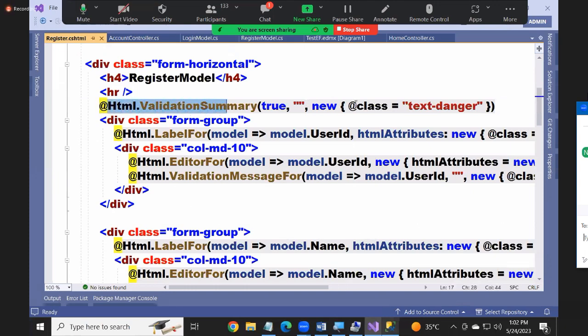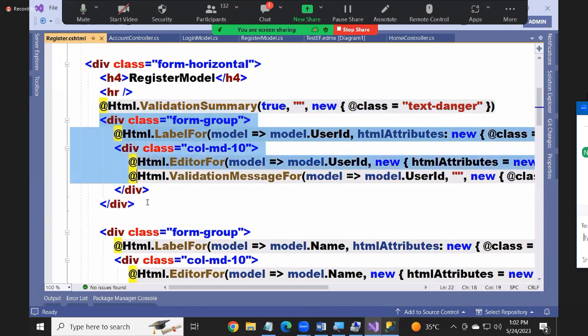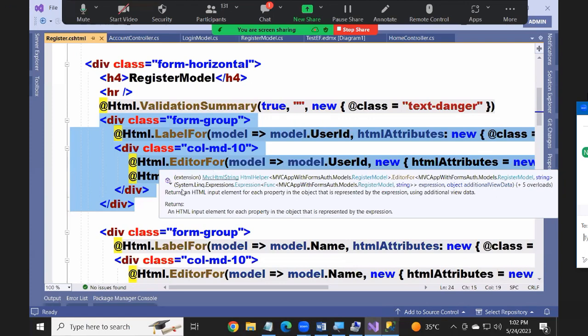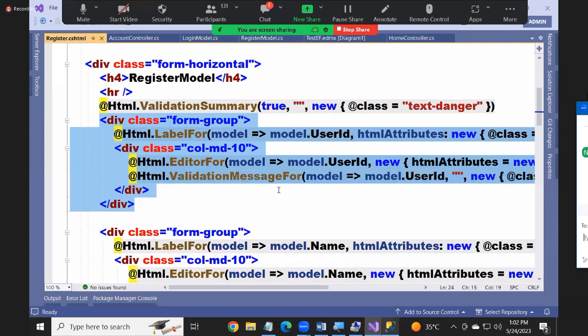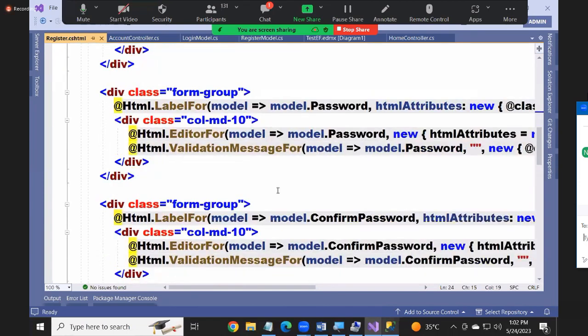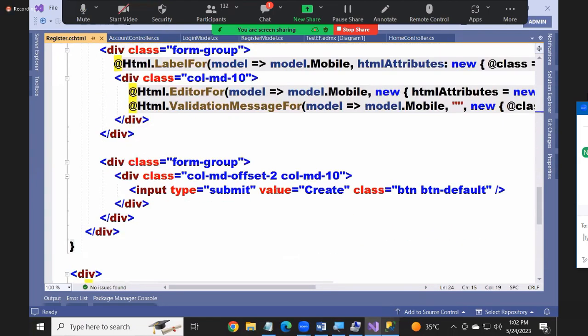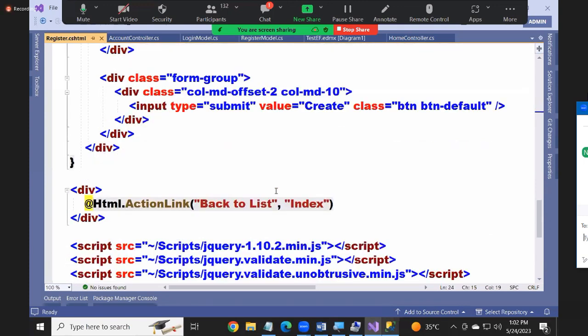And now you have data validations in the code. Watch guys. Validation summary, all these things you manually did in the earlier case, remember? Auto-generated class, text-danger, I wrote all this code for you. Go and check it out. Data annotations, I explained everything to you there. Next. There is a div for user ID, editor for text box, and also validation message. You see now, you have all the controls generated. What did I say to you earlier? Use this option. If you want any changes, it will become easy to customize. Correct or not?